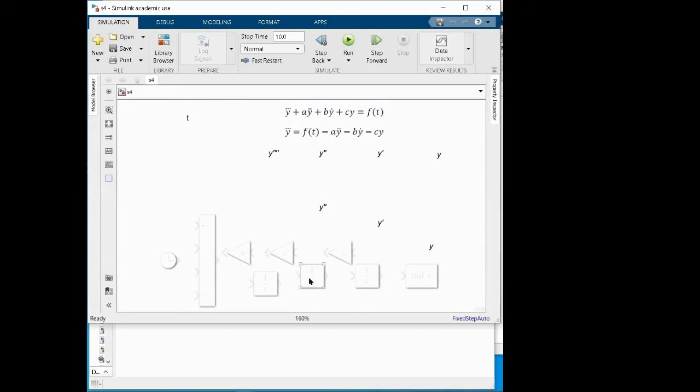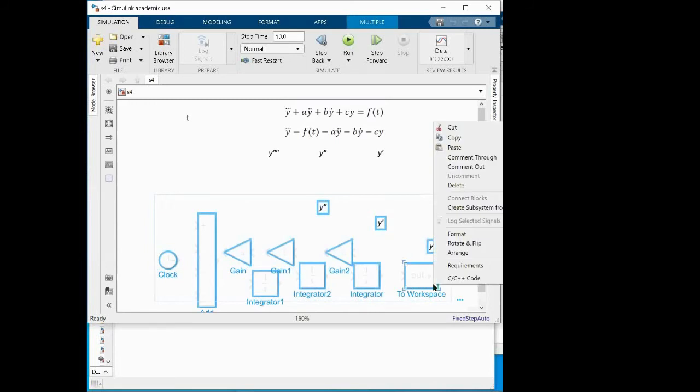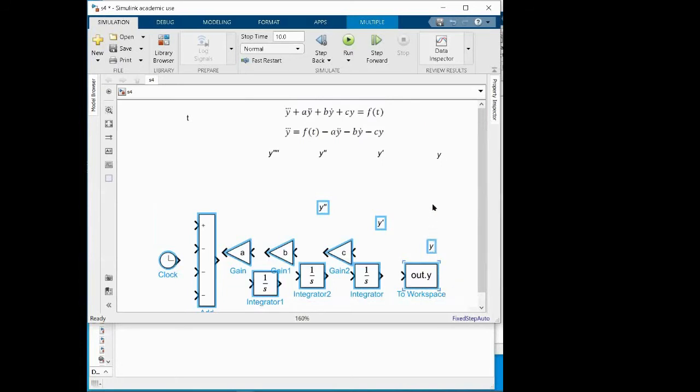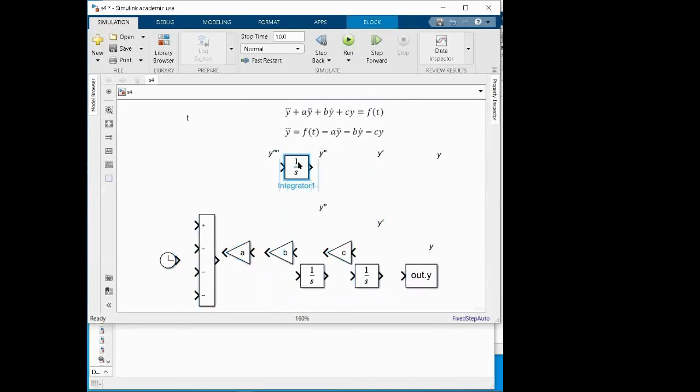We just use this integrator, and I will make them more visible and format in black color. Okay, let's do it now quickly. We use the first integrator, the second integrator, the third integrator. Okay, we can connect them.